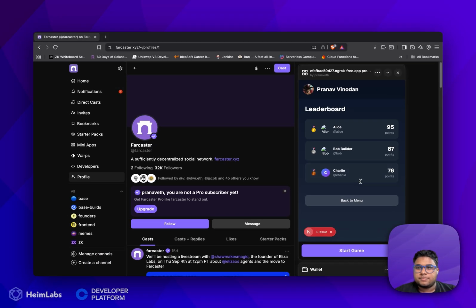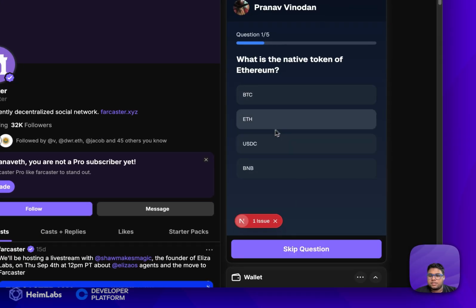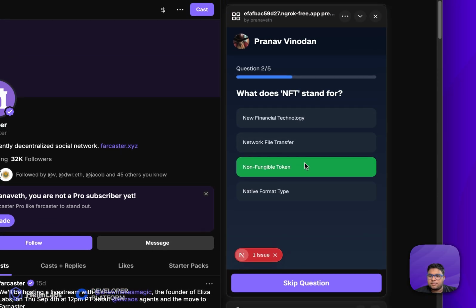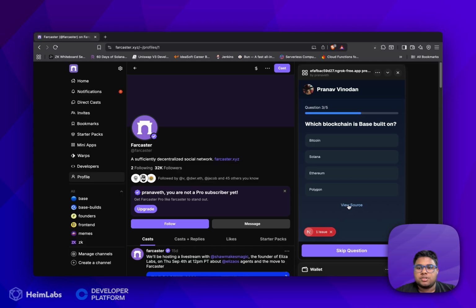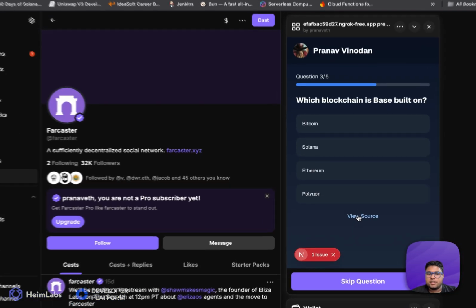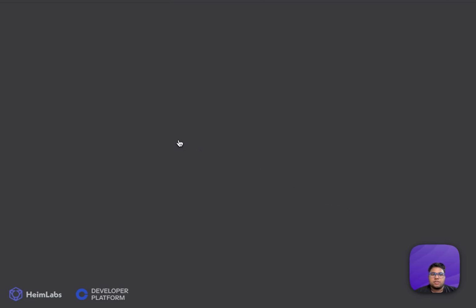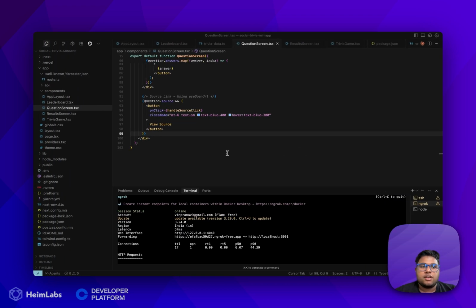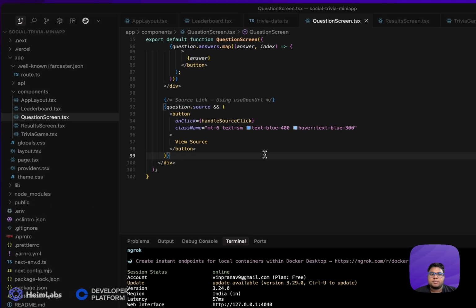But this is the testing format. So this might redirect to the new profile as well. So we can just start again. We don't have source links over here. Let's just go to it. No, here as well. Okay, here there is a view source. So they should handle the URLs automatically. As you can see, it handles the URL automatically and creates a new tab. As we are currently testing on desktop, this works differently on mobile and desktop. So that's another feature provided by mini app hooks.